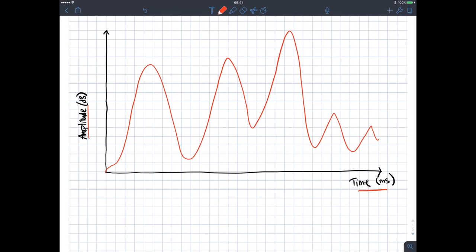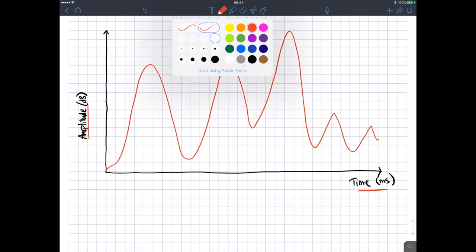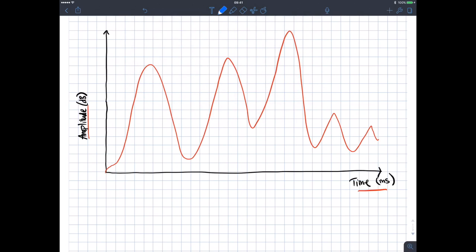So how does a computer represent this digitally? Well, the first thing it does is it takes samples at certain fixed intervals in time. So let's take, for example, the milliseconds that are shown on our x-axis. The way that a computer will turn sound into digital data is to say every one of those samples, or those periods, sorry, it will take a sample of the amplitude.